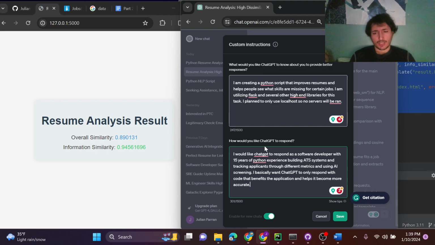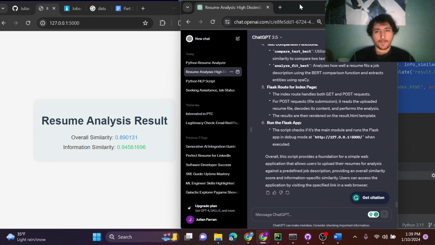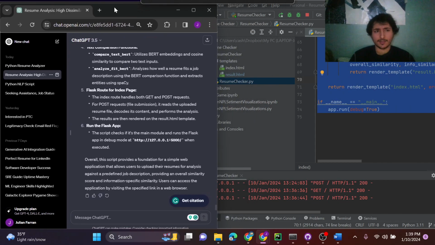I basically want ChatGPT to only respond with code that benefits the application and helps it become more accurate. Just with what I put here, you will be shocked. I mean, truly shocked to see how much more beneficial this really is going to be for me.